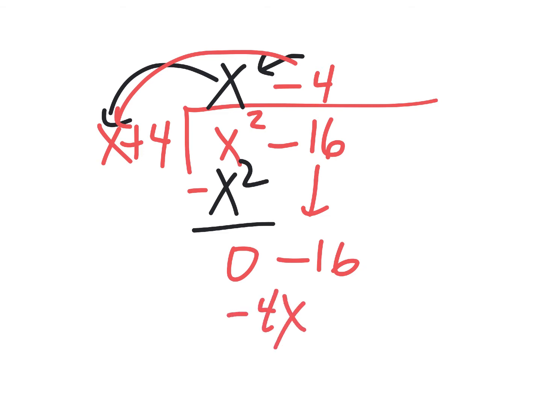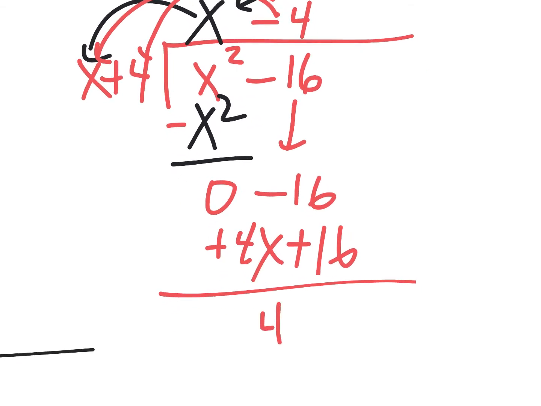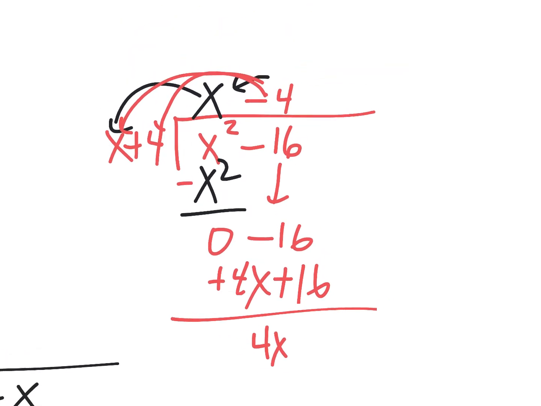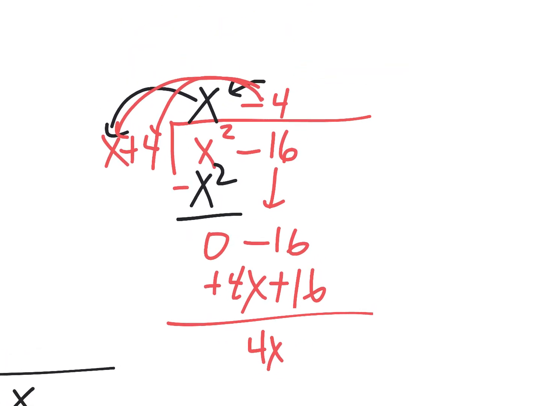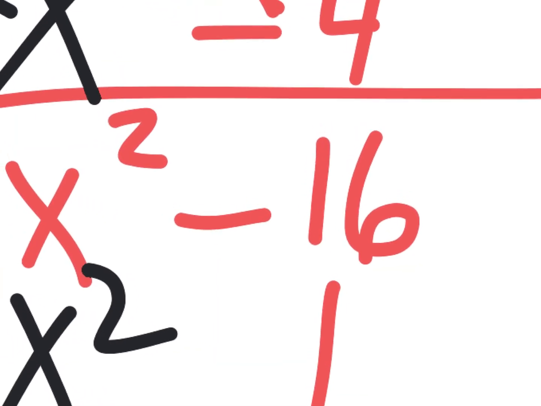What the heck is happening here? And minus 4 times the 4 makes negative 16. I make this the opposite and the opposite. And I get 4x, this 4x. All right, that got really weird. You know why it got really weird? Because there was a missing term. You guys will have to handle this if we give you one that has a missing term.